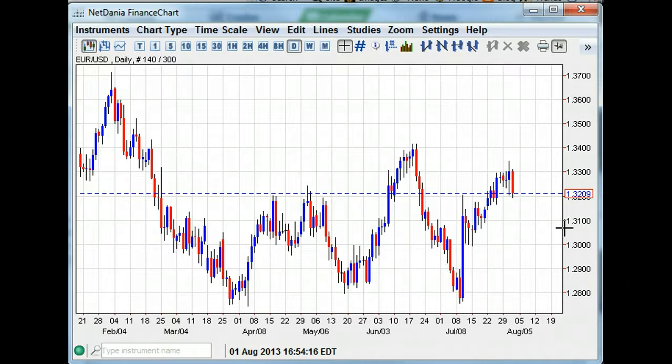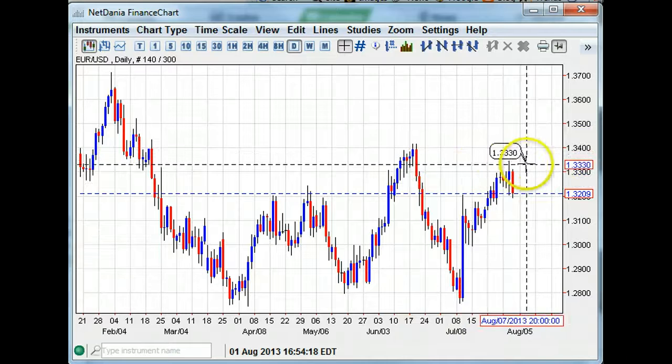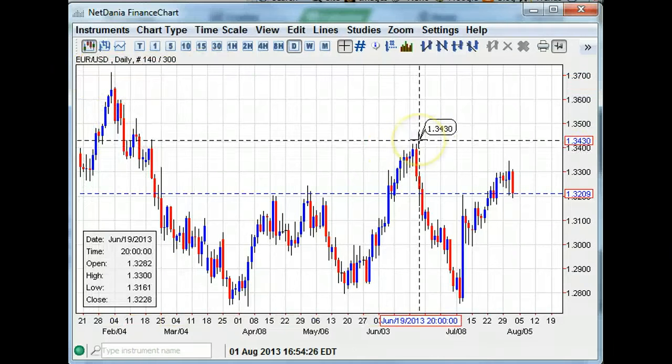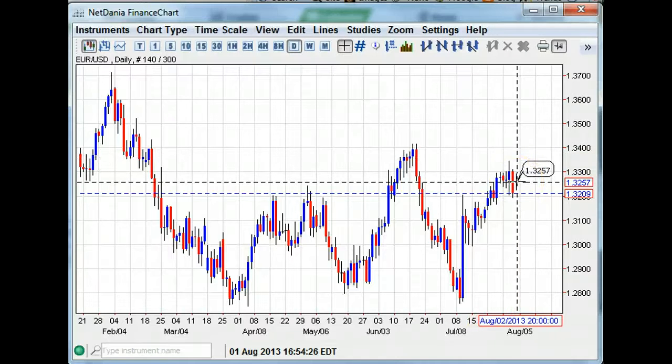When you're looking at the euro right now, the thing I think that really jumps out at you is technically that we're actually setting up for a lower high here. This is a very negative construct. So basically, you have a failed high here, lower high here, obviously on a longer term basis. But here, the 33 failed. Today, of course, ECB kind of turned dovish. We had a move that broke all the way down to the 32s.